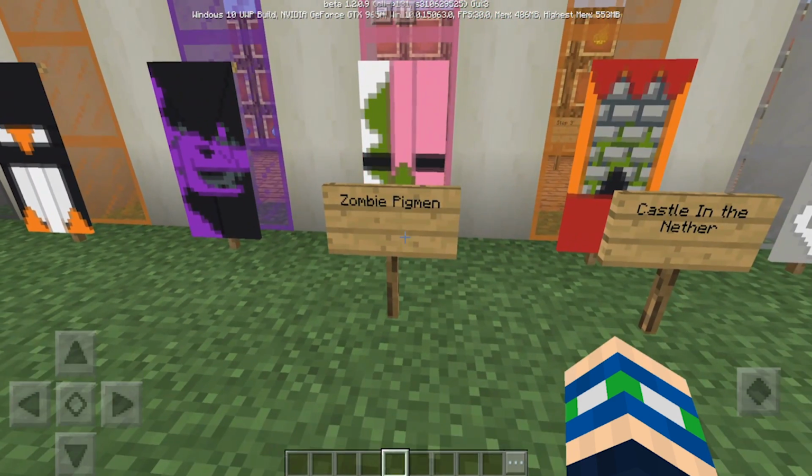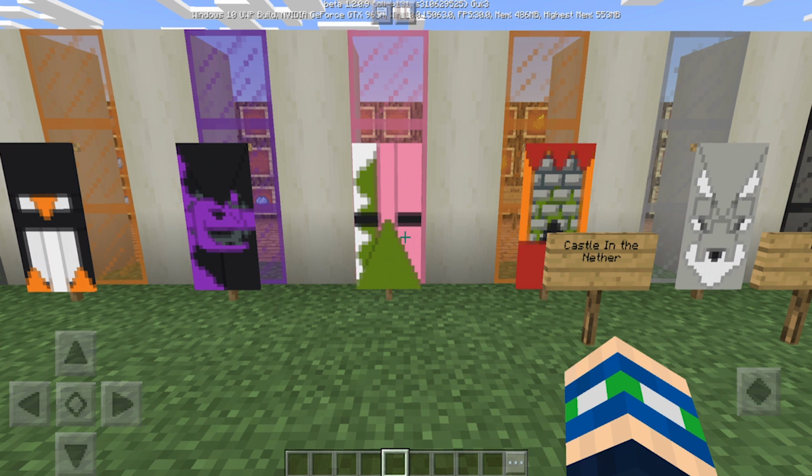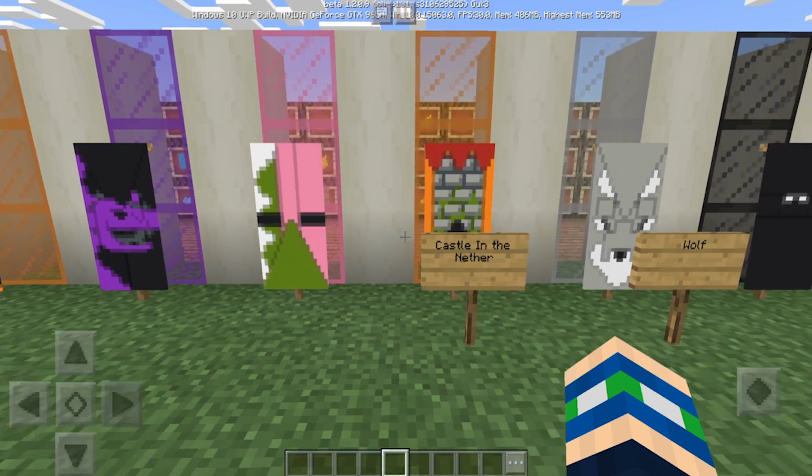Next, we have the zombie Pigmen banner. This would really look cool in like a Nether build or something, or just, you know, lying around a general house, really. It looks really cool, kind of threatening. You can put this up next to your Nether portal. It would look really, really dope next to that.